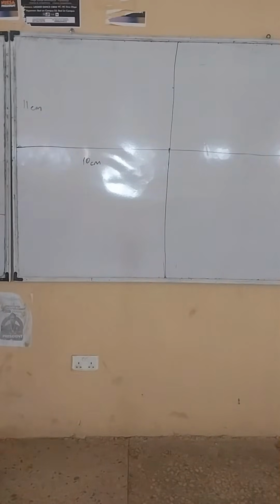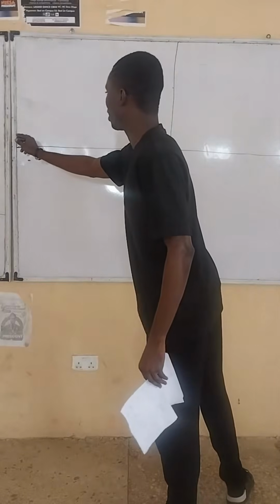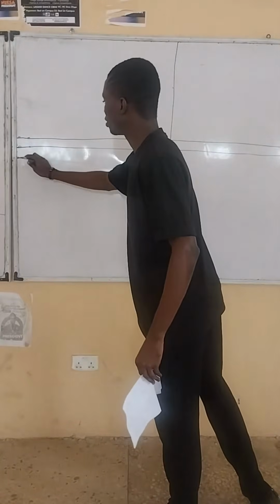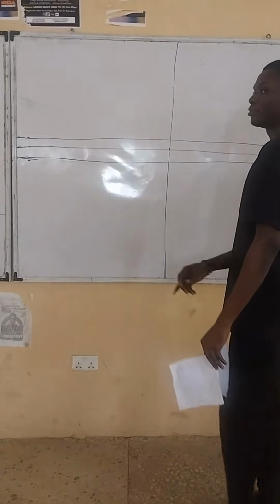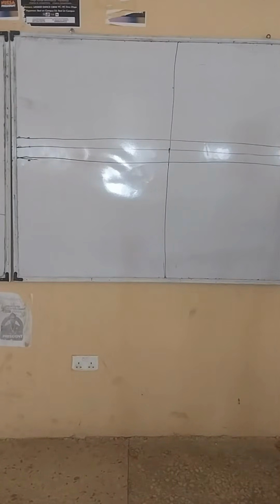So now after getting all these lines, we can start. You know what to do, your marginal line. Firstly mark your 0.5. I normally use 0.5 because you don't need too much space. The essence of the marginal line is to separate between them, but when you are managing your space, you don't need to waste space. So from the extreme end, 0.5 up and 0.5 down. Then from the other point also, 0.5 up, 0.5 down. Join together as a line. You can easily join them together with your T-square once you've marked your points.